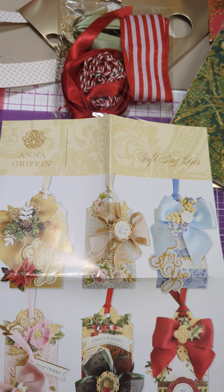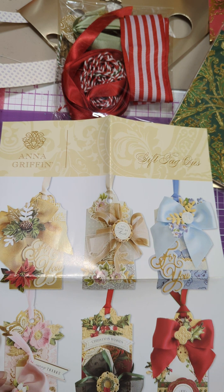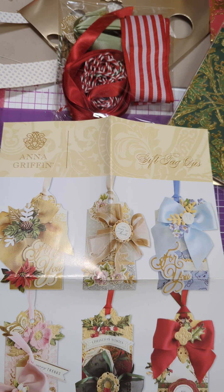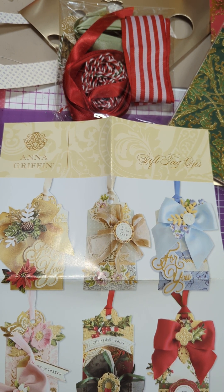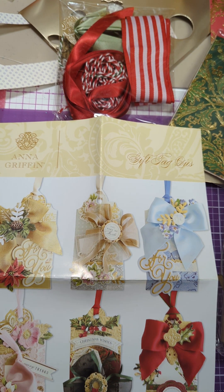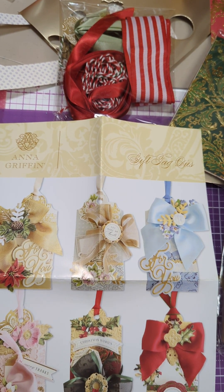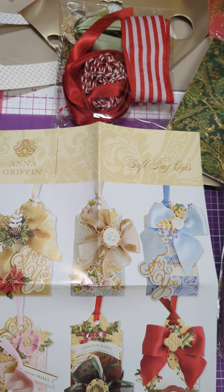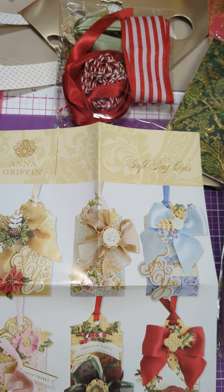And I have recently gotten the auto ship of the — what is it called? Like the metallic papers. I'm going to grab them real quick because, of course, why not use Anna Griffin paper with Anna Griffin products, right? And I love the creates. They are very expensive to me, but I always feel like I'm getting a treat when I do them.